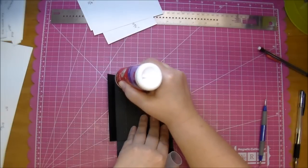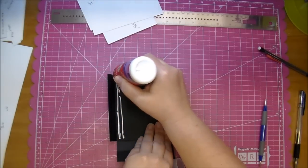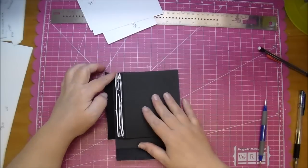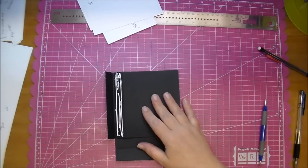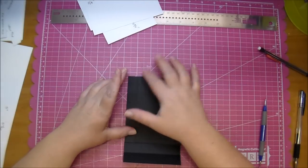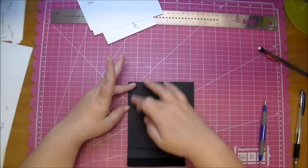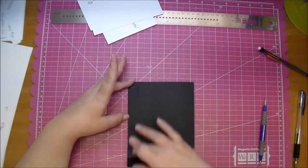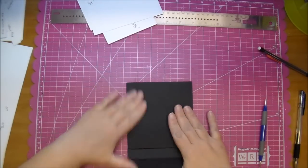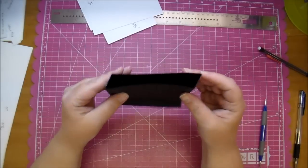So again, I'm going to make sure I have plenty of glue. You don't want so much that it seeps out the sides. Sometimes that's hard to avoid, but if you can, try to avoid it. And now I'm simply just folding this over, making sure that the top is lined up well. I'd rather my top lined up perfectly because the bottom we can adjust somewhat if we need to by cutting a little off. So again, I'm pressing that down, making sure it's glued very well. And now here is our box.